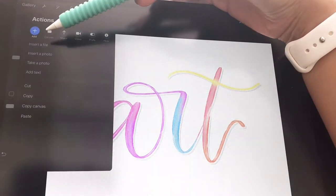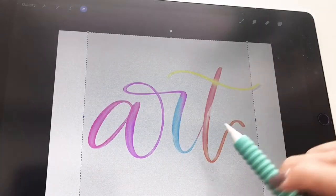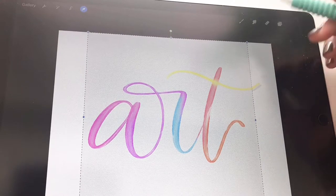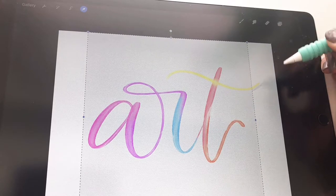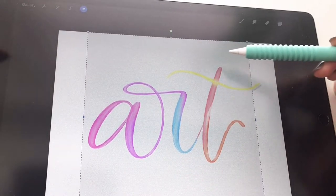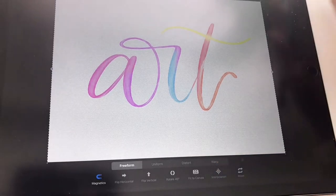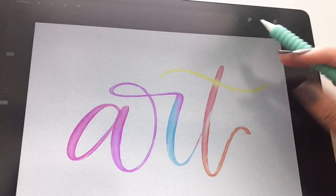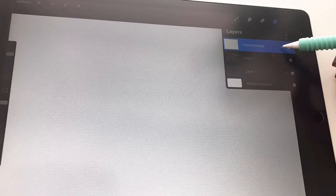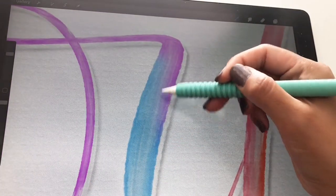This brush pack comes with four paper textures. You can insert a photo — my four paper textures come in square size only because a lot of Procreate users post on Instagram, so it makes it easy. For a screen-size canvas, you can import your canvas texture, then just go to the very bottom where it says 'fit to canvas' — quick and easy fix. Now make that layer your very top layer, click on it, change the setting to linear burn, and now you can actually see the texture pop through your lettering.